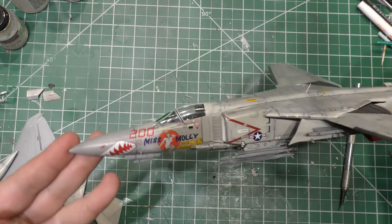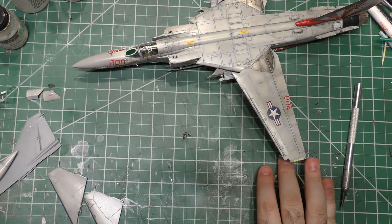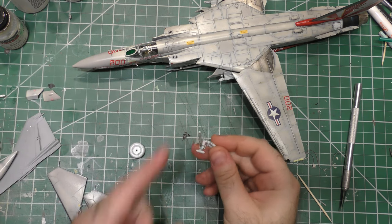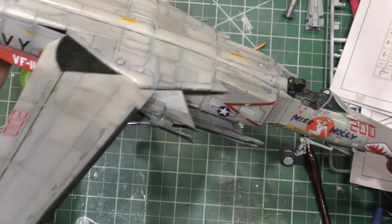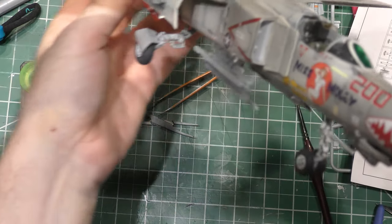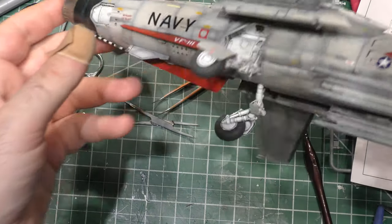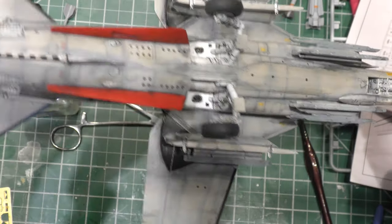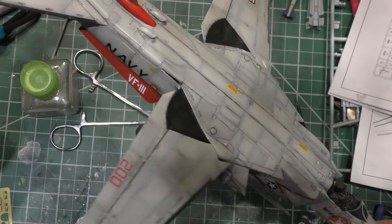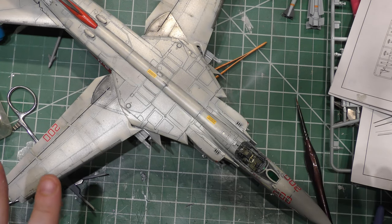Oh, look at that. Looks way more like an airplane now. So now what I've got to do is start installing landing gear. To do that on this one, we have to build up the doors and stuff on the main landing gear. We have wheels. Not bad. We'll see it sitting on those wheels shortly. But wheels are attached. Some complicated little sub-assemblies going on with the main gear.